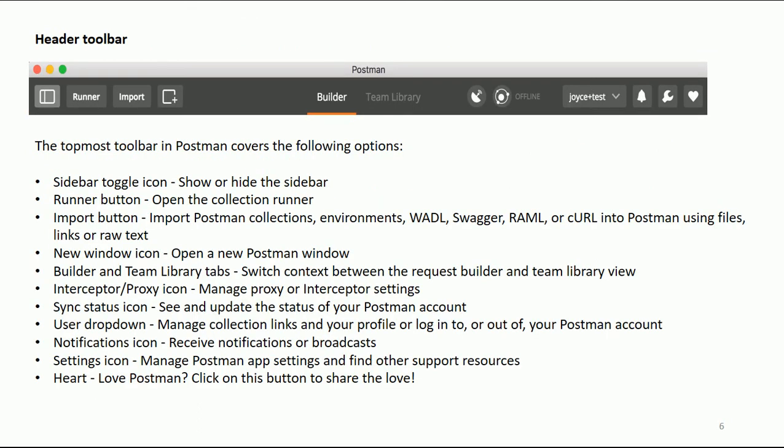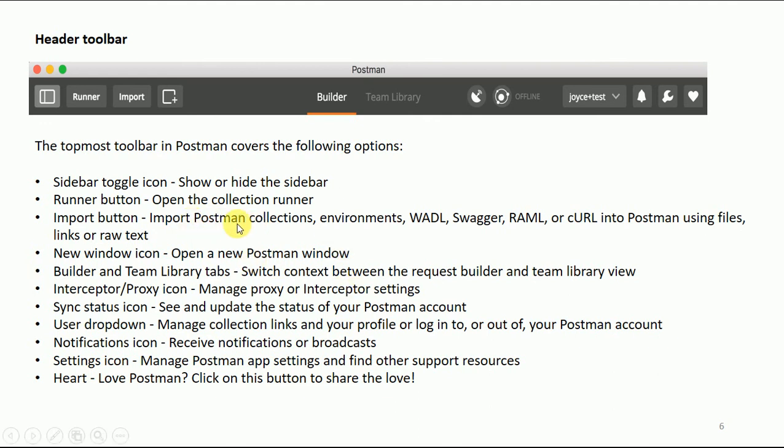If you look at what we have in the header toolbar, we see the sidebar toggle icon, and also the runner button. The runner button is for a collection of runners, so in simple words, if you have a collection of test cases or want to run a specific test, you can click on runner and run them.